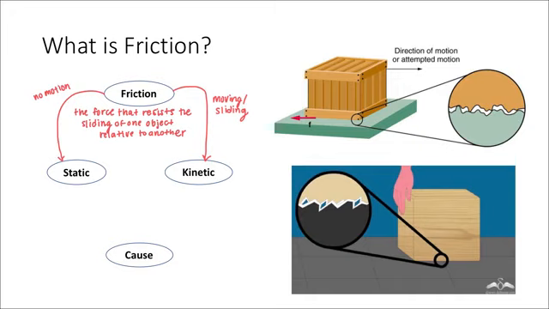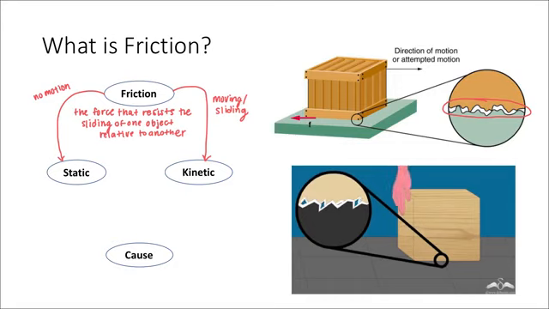So what causes friction? Well, if we were to zoom in on the microscopic level at the interaction between two surfaces, like I have on the right-hand side here, you would see that on any surface, even a seemingly very smooth surface, there are all of these imperfections, we call them. So I'm circling that on the right-hand side here. These little ridges and dips and hills and valleys create irregularity in the surface. And when two surfaces are in contact with one another, these irregularities sort of lock together, kind of like puzzle pieces, and make it difficult for that object to move, right? We have to essentially break these ridges apart in order to get this object to start moving.